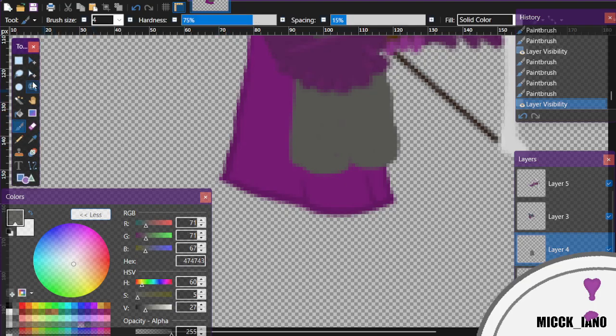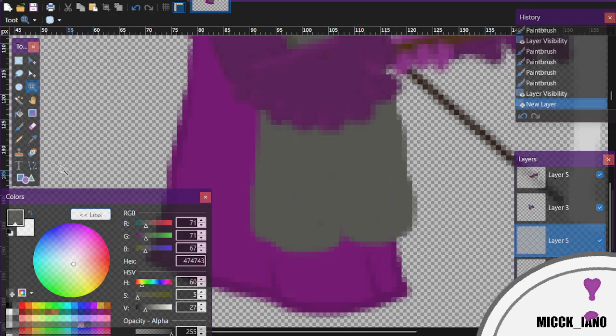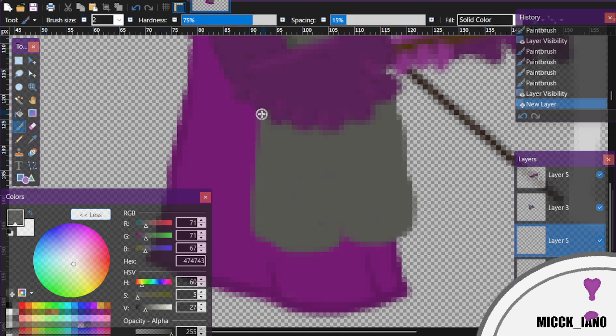We use that for shading. Works, but then this will be thinner because it's further away.